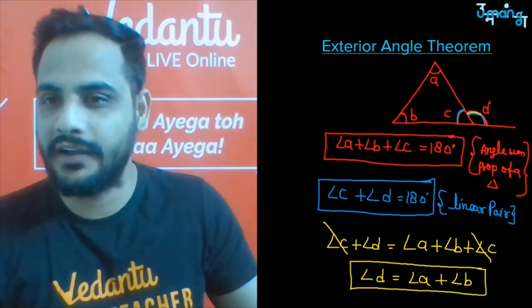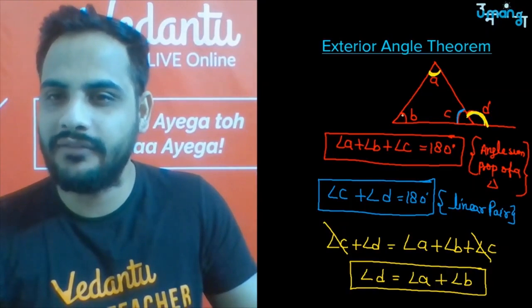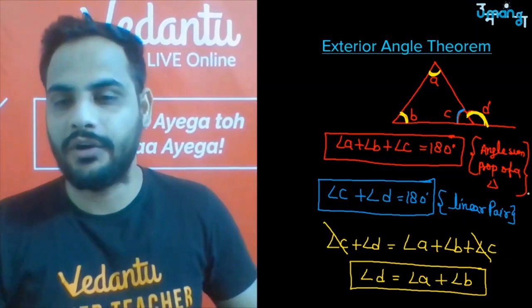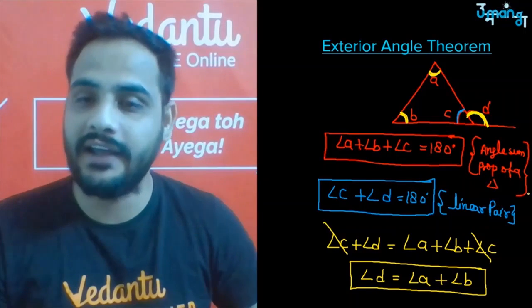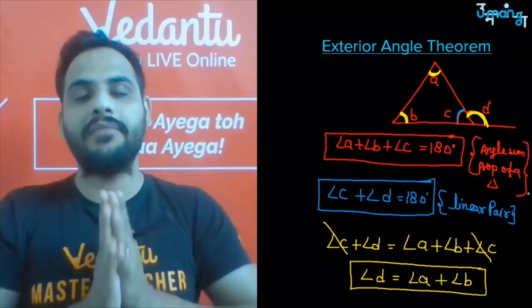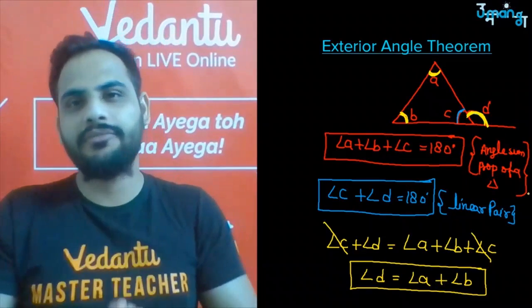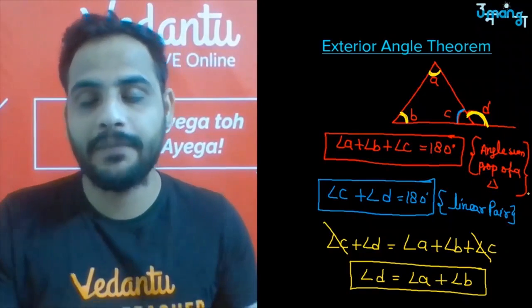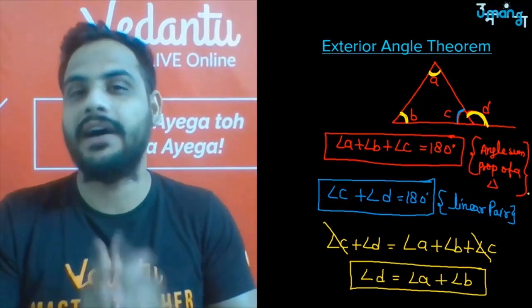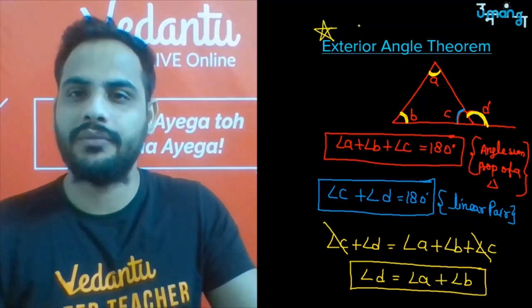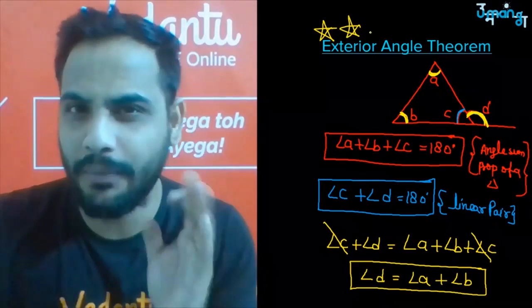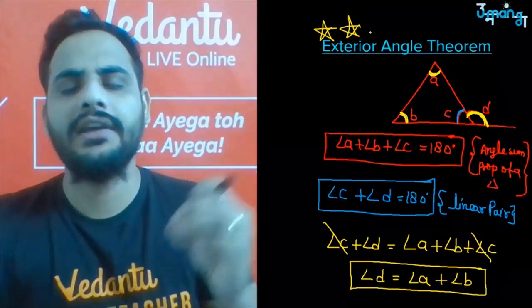And this is your proof of the exterior angle theorem, that the exterior angle is equal to the sum of the interior opposite angles. So easy proof here. I am telling you, in this chapter all the proofs are of two or three lines. These two proofs, especially which I have done today, are really important from your exam point of view. So both the proofs we have done. We have learned the properties as well, and let's see some of the questions now.